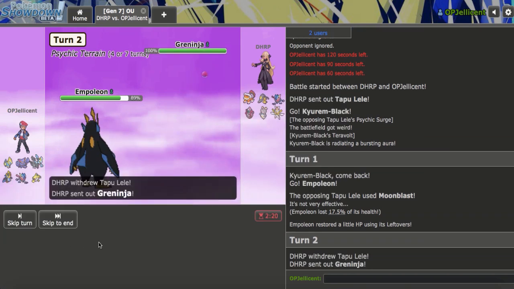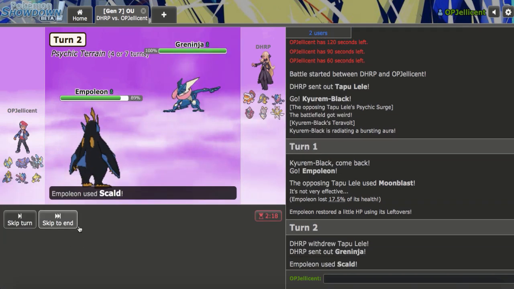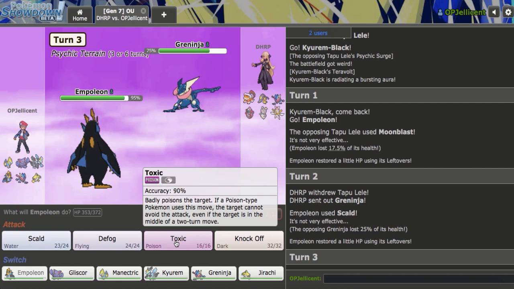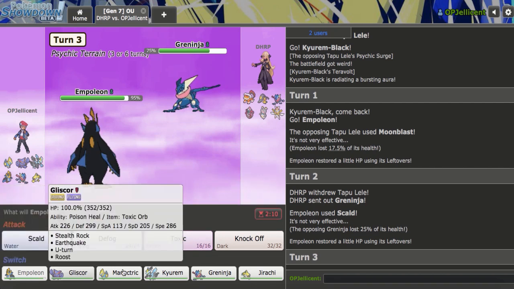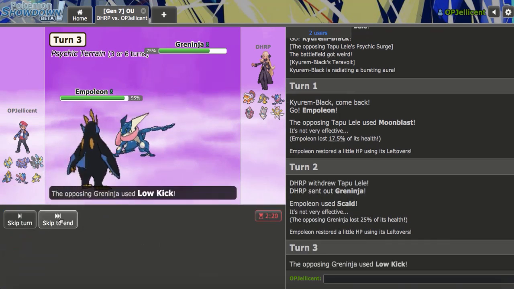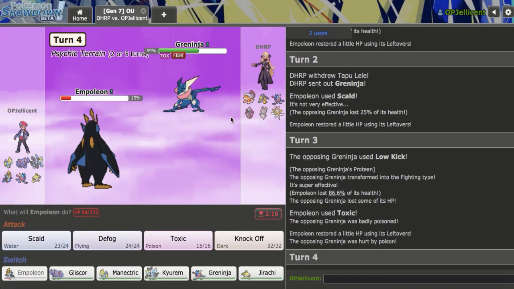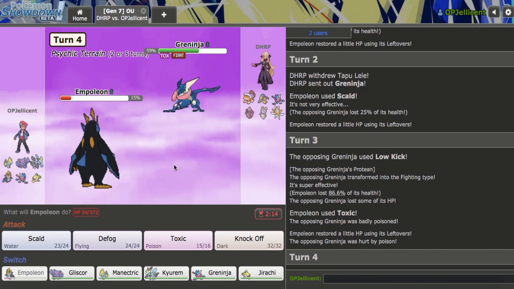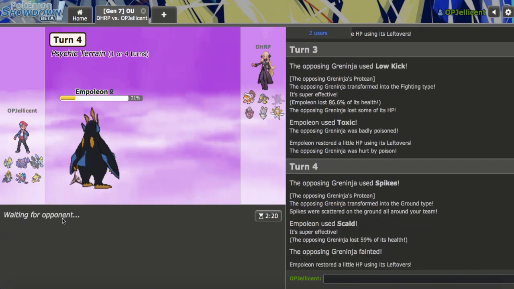I'll just Scald. As they go hard, Granite Burn on this would be really good actually, so maybe we can get that to happen. As we unfortunately don't, but what is this doing to me actually? Can't I just Toxic? Or should I Scout for like Groundium? There's not really a good Scout though, I'll just Toxic. As they go for the Low Kick, they're Life Orb Protean, okay. I'm glad I didn't go like Kyurem or anything dumb to Scout. I'm just Scald here as they go for Spike and I killed them, okay.